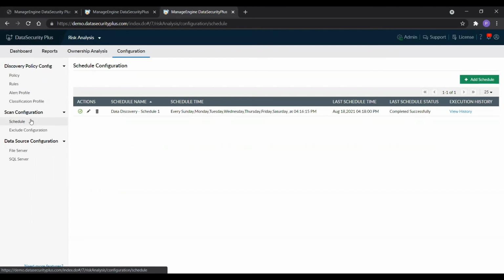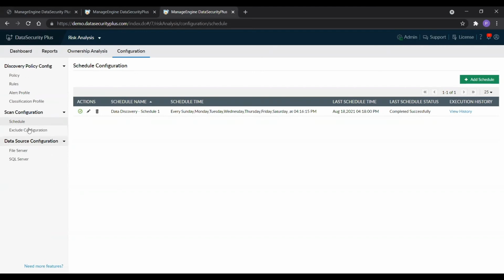Now comes the schedule, because you don't want to run it on a daily basis, right? I wouldn't recommend it either. You can run it once a week or once a month. Let's say on a Friday evening when everybody is logged out, when there is no pressure happening on your file servers, right? So you can just schedule that based on your preference. Maybe once a month, once in 3 months, once in 6 months, once a week, whatever you want.